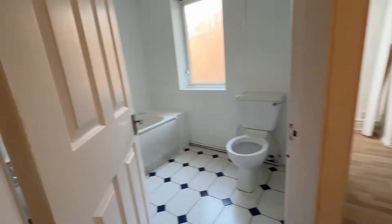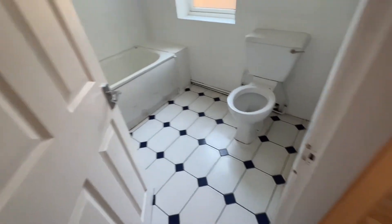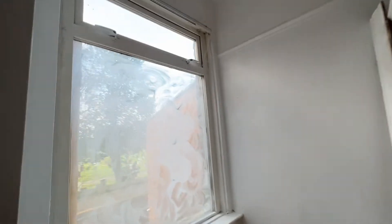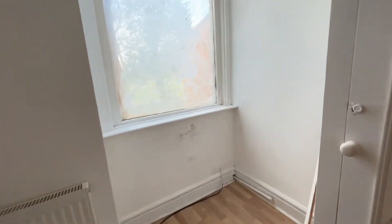The bathroom had no toilet seats; the floor was actually white and blue but it was quite dirty. The shower switch was just not working — in fact it was open — and there was a pipe on the floor behind the toilet and the sink. This is another bedroom; it had this wardrobe whose inside was dead.